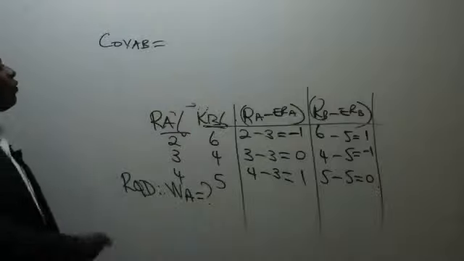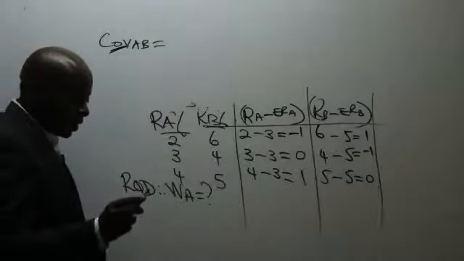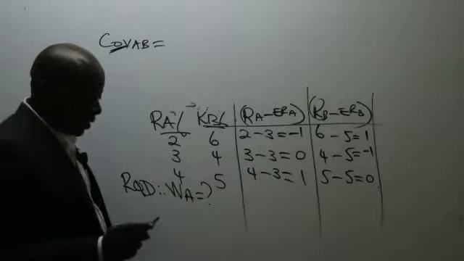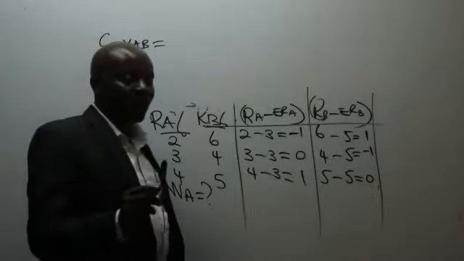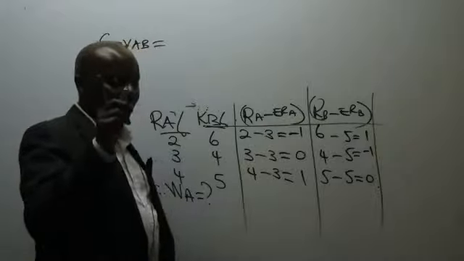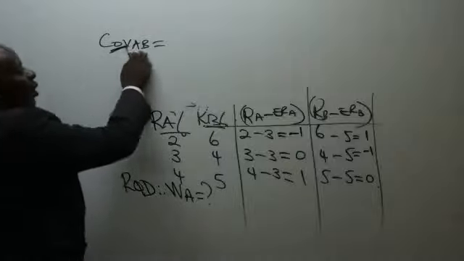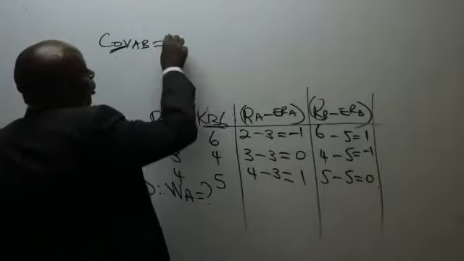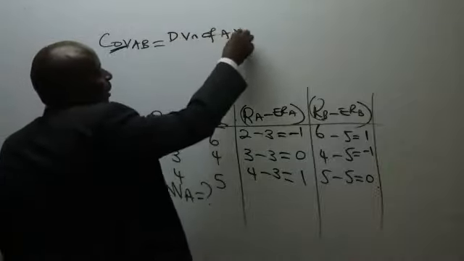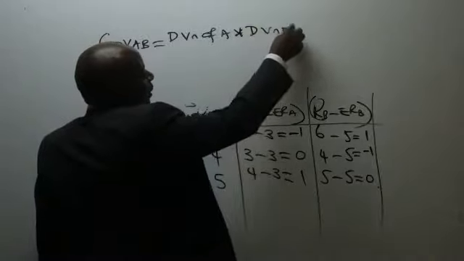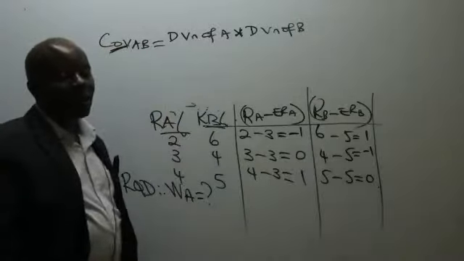Nevertheless, whenever they talk of co, you know, co means what? Shared, common variance, the shared variance. Whenever you hear someone say co-wife, there is somebody who is being shared. So in this case, if it's covariance AB, how many wives are there? There are two. You will say the deviation or variation of A multiplied by the deviation or variation of B, times probabilities are not given.